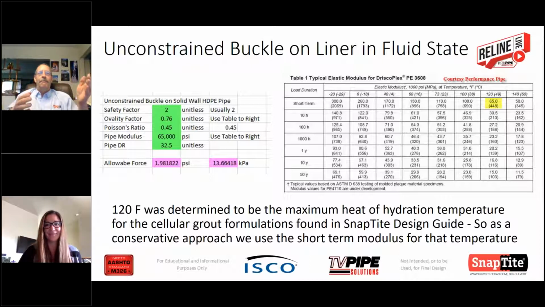Now, does your grout provide more support to that pipe than true water or liquid does? Likely so. Does all the heat go into the pipe? Well, you've got a big heat sink around it, and from my studies, most of the heat of hydration does go through the pipe. But some of these may be a bit conservative. And again, owners, engineers, contractors, they can adjust this equation to what they feel is best and most appropriate for their projects.